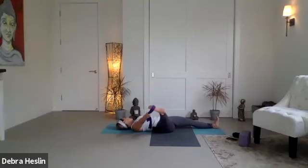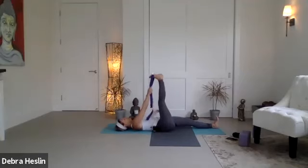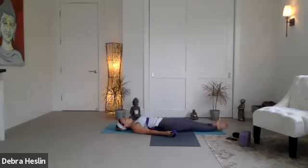So don't bring the right leg all the way down if your left hip lifts. Keep growing that right leg. Inhale and exhale. Activate your Buddha belly. And then bring that leg back up. Take the strap away and lower that leg. Let the blood flow through it. Notice what's going on there. Just notice it.